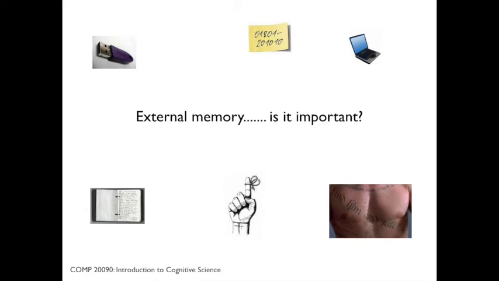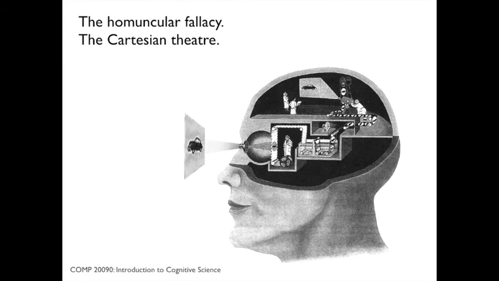Thinking of everything as being in the head is an old, old mistake. It goes back to Descartes. And people speak sometimes of the Cartesian theater. Here you see a person. And if we imagine all this person's knowledge and experience as being in the brain, then we've got something out in the world getting in through the eyes, and we've got representations being built up. But inside, you can see a bunch of little people analyzing it.